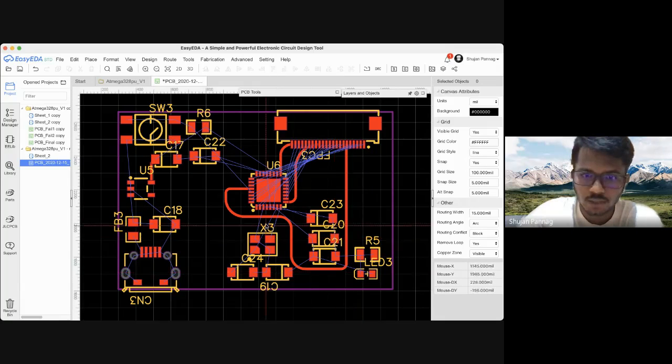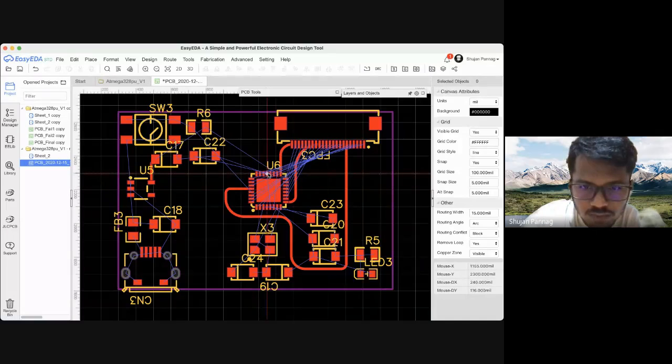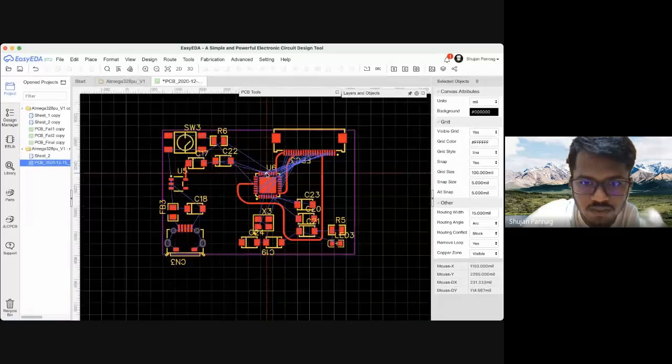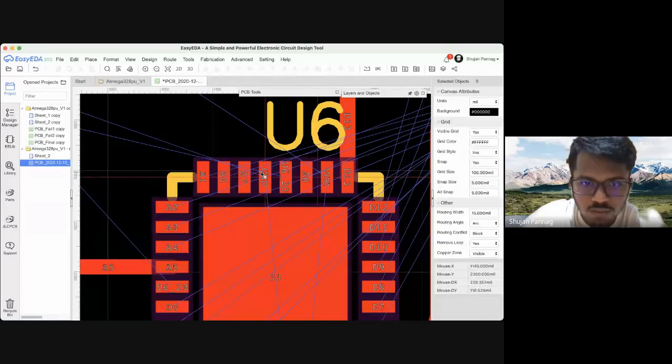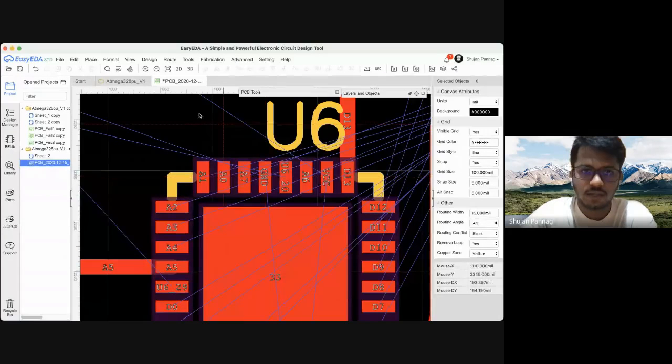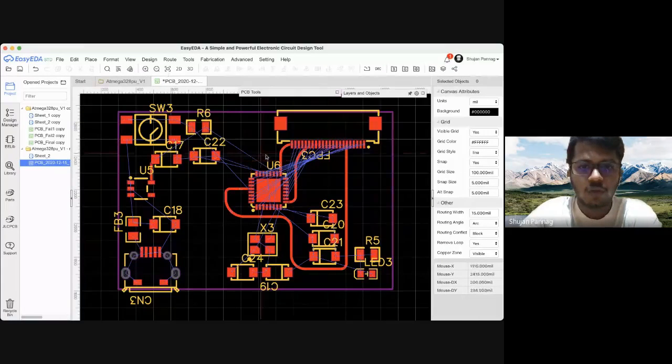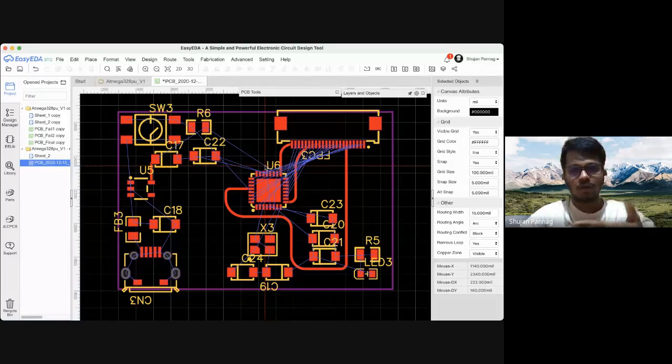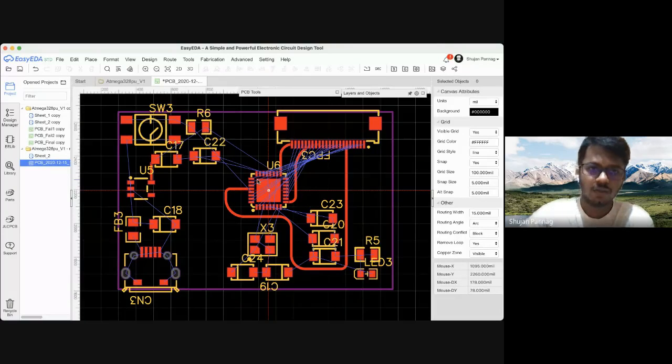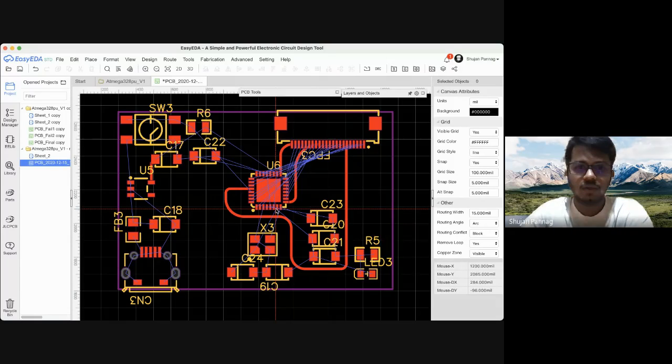One is you're creating a very long loop. So the return current would come out somewhere here because this might be the ground, I guess. If you zoom into it, you can see which is the ground pin. Yeah, this is the ground. So this is your exit path for the current. If you have a ground plane on the bottom, you're creating a very long loop, it acts like a magnet, or it can create EMF around the PCB. And these might be ADC pins, and you're inducing a lot of noise into that. So high precision circuitry is just gone.